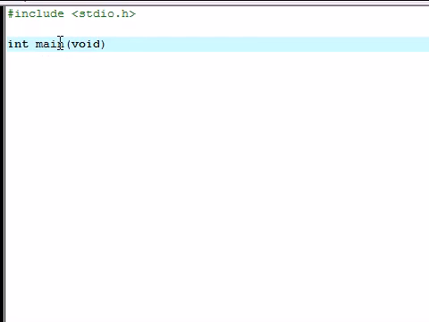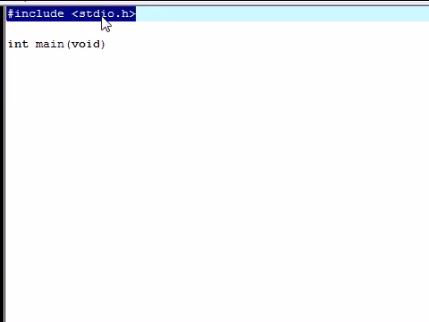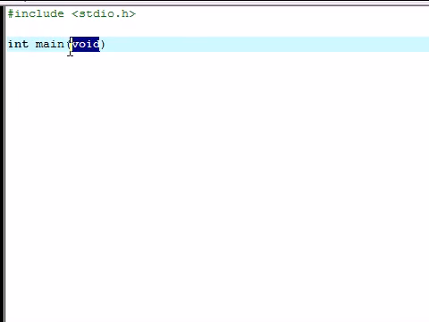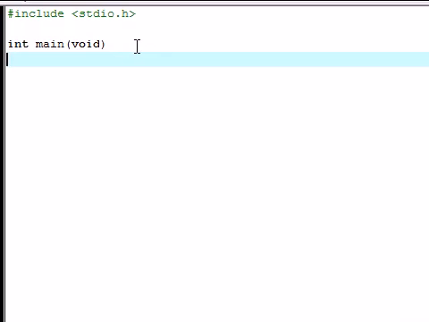So again, the only thing you really need to know off of all this is pretty much that main is the first thing that C looks for. These are the functions that we're going to have, the printf function, and that's included in this. This is why we're able to use that. And this other stuff I'm going to be teaching you guys in other tutorials, but I just need to have it in this one. But I'll be going into depth on it in later tutorials, so make sure to check along there.